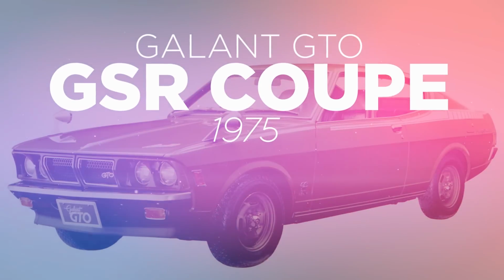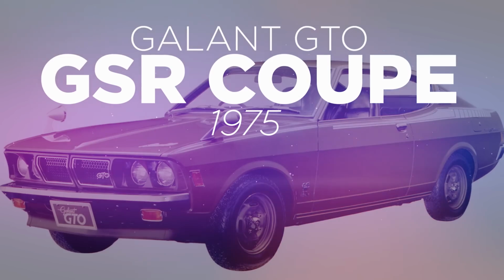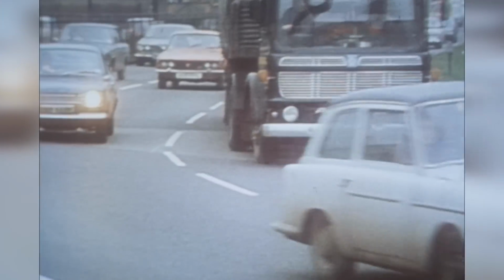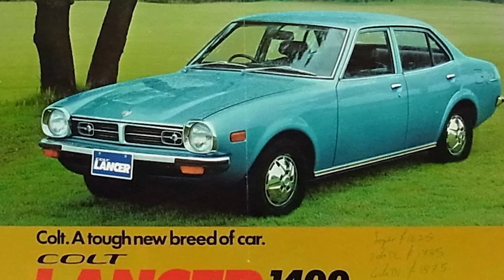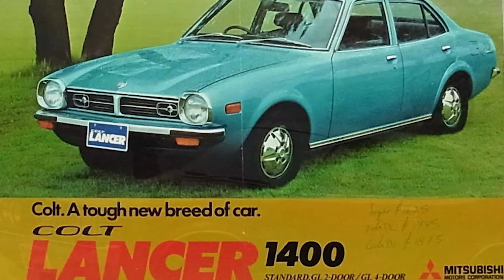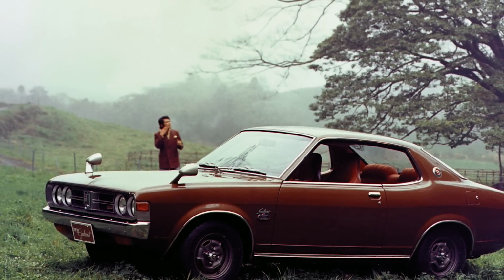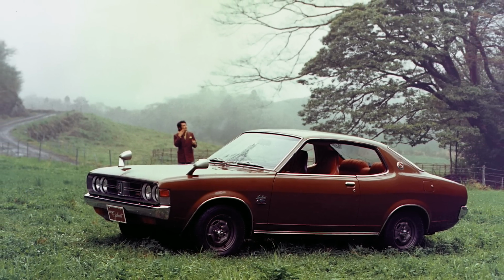And we'll start with a car with a very, very long name. When Mitsubishi arrived in the UK, it was at a time when Japanese cars were pretty much alien to most drivers in the UK. Named Colt rather than Mitsubishi, it launched onto UK soil with two models, the rear-wheel drive Lancer Saloon and the larger Galant, both names which would become familiar. Both were humble but worthy, and never really going to set the world of motoring enthusiasts on fire.